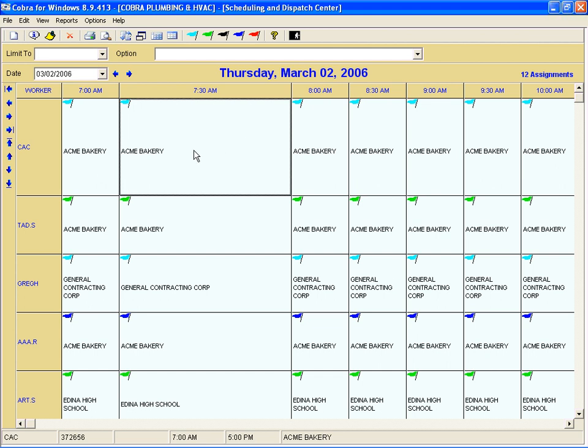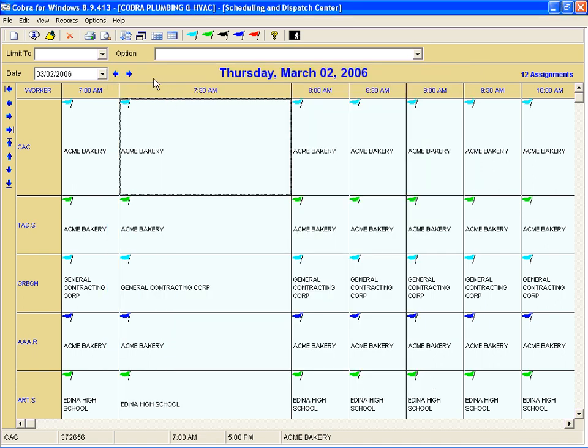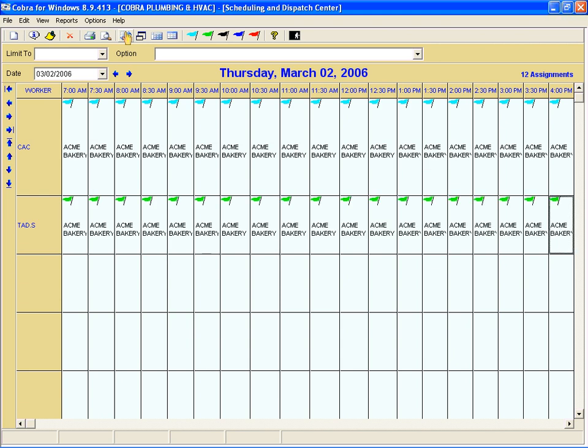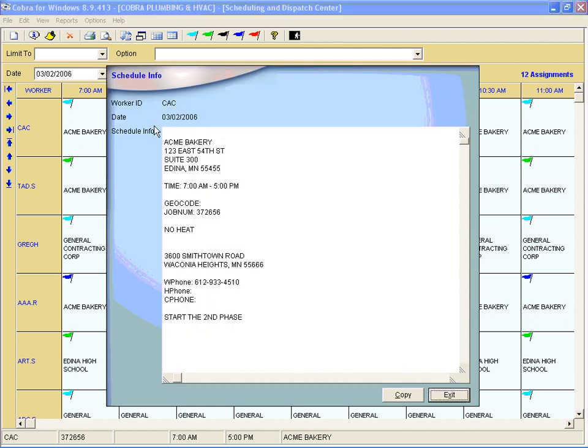But the thing is, if I press F2 to look for those notes, they aren't there yet because the cell needs to be refreshed. So we click our refresh button, and then the next time you look at the cell and you press F2, there's your notes. So the refresh really is key here if you're entering notes to any of the jobs in here.